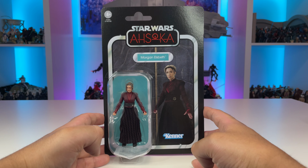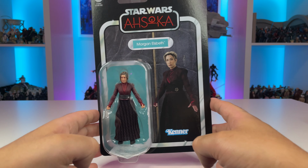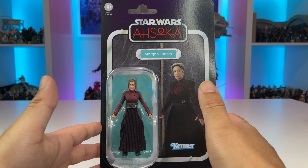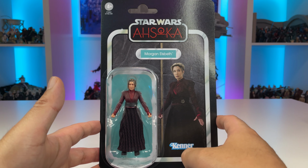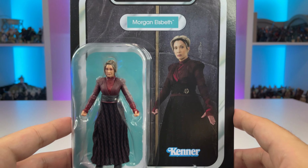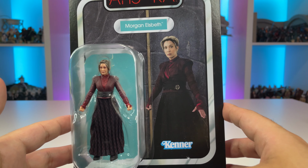And moving right along, we have our second figure from the Ahsoka series, Morgan Elsbeth, looking pretty fantastic with this turquoise blue name pill color, which I've always been a fan of. They used it on the Scarif Trooper and the Imperial Tank Trooper from Rogue One, and it looks so good in my opinion. And then taking a closer look at the image of Morgan Elsbeth, looks pretty good.